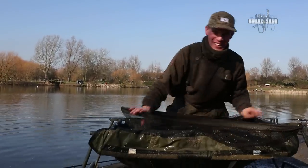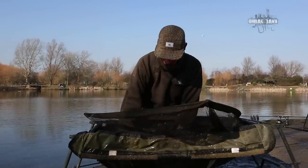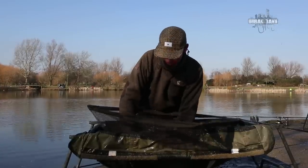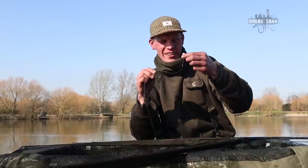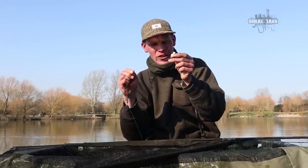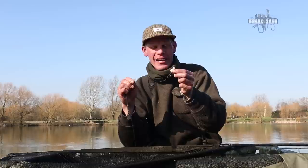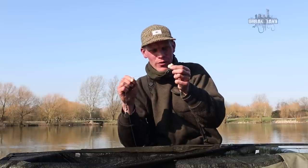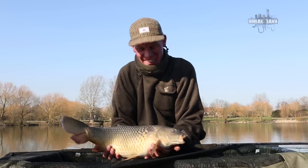Well, I've got another couple in the net at the same time. I've got this gorgeous little chestnut brown common and a slightly larger fish. And there you have it, successful snowman rig. And you can see there that the tubing that was right round on the bend of the shank of the hook's been blown right back by that fish sucking and blowing, trying to eject the rig. Sadly, he couldn't this time. Absolutely nailed. I think he's a bit of a character.